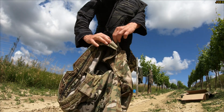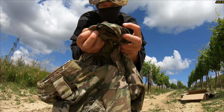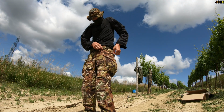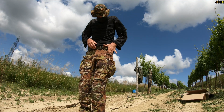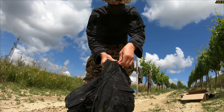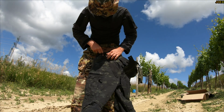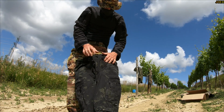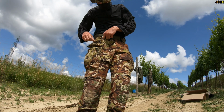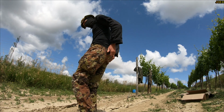Here, check it out. This is like this. You have it also here. Here you have the zipper, and deep like this here. So that's also fantastic. Some trousers have two. The HD, for example, has two, one here and one here. This is the HD, and the Striker X has just one.